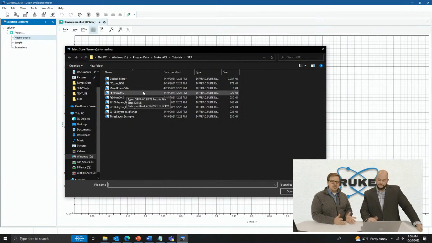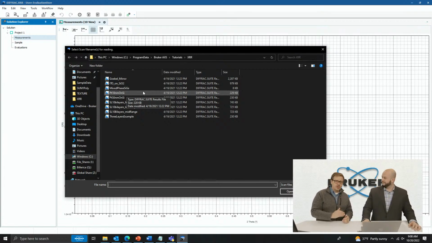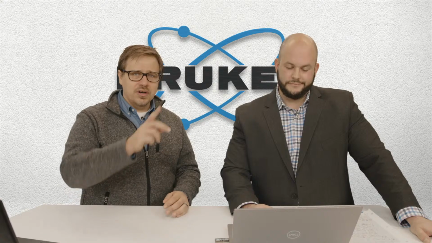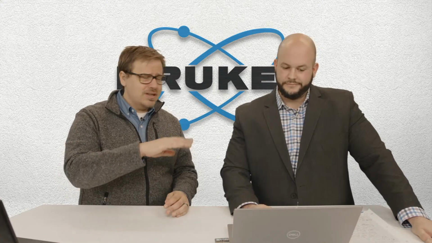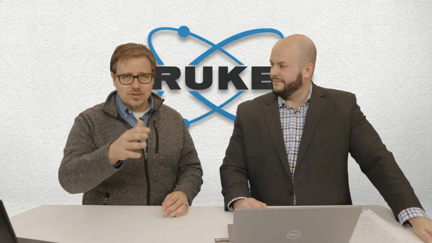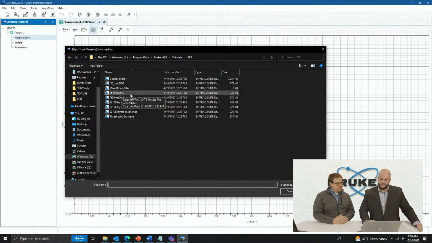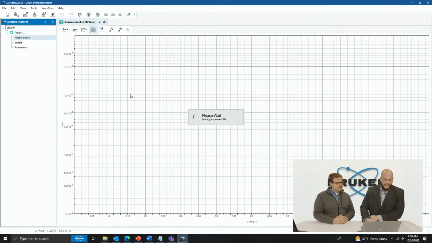Okay, and one thing I wanted to mention is that the scans that we're going to be looking at today, they are available in the tutorial file. So if you do have the software, you want to do some of these steps, go ahead, just go into the tutorial files there. You're under program data. So it's like C program data. And then tutorial, Bruker AXS tutorials. Yep. XRR. If you right click in the start menu and say open file location, it'll be right there. There you go. Yeah. So, all right, so very easy to load in the data. We just kind of open it using, I think it'll import raw files.